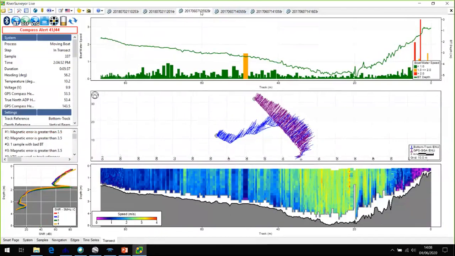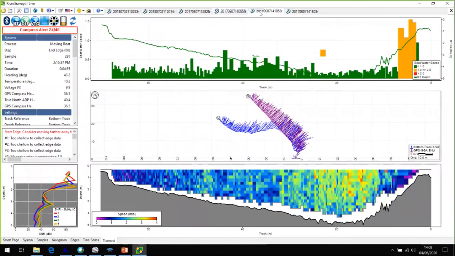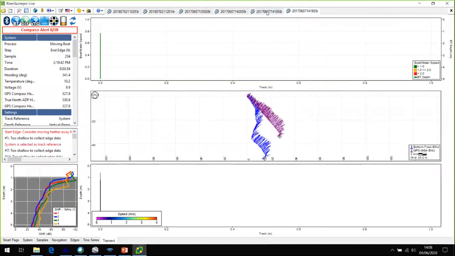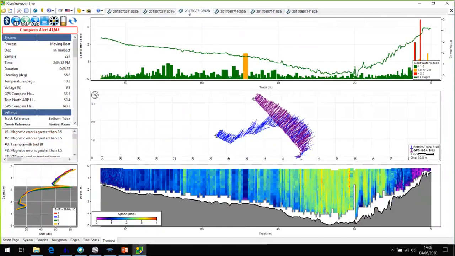Did you quantify it there, Rob? How fast? What was the magnitude of the moving bed? I haven't, no, but what's interesting here is, this is why I don't bother with moving bed tests, because the moving bed isn't constant in the same place or the same magnitude. So there's no way you're going to correct your discharge using it. You might do the moving bed test over here where it's deep and fast right in front of you, and there's no moving bed. So if you haven't done it over here, there's no point.